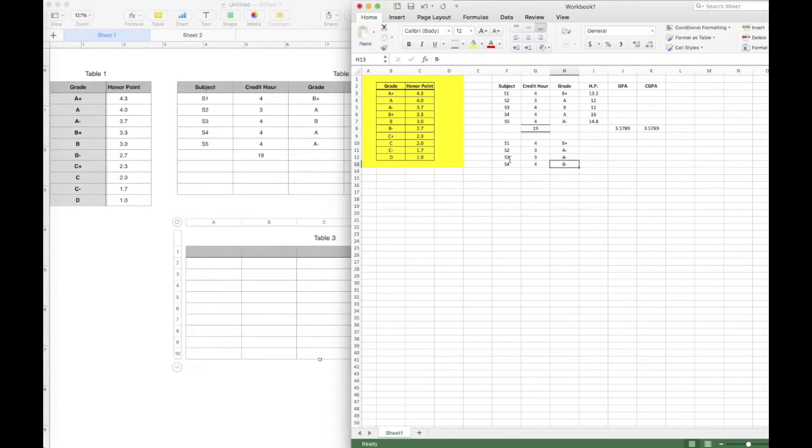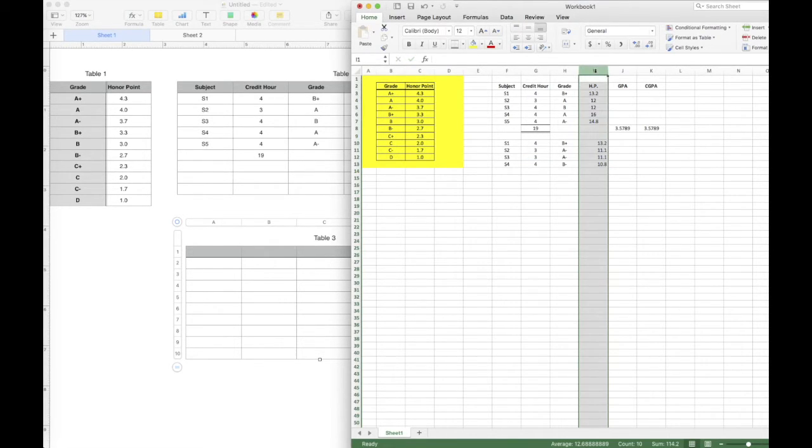I don't know what that is, but you should know, if you're taking any subject, you should know what that subject is. Okay, now this is the second semester. So what you do here, again, it would be equals to 4 credit hour times B plus. B plus is 3.3. So you don't need to fill in the number, you just click on the cell. Okay, enter. And here will be again equals to 3 times A minus, enter, the number inside the cell times A minus, which is 2.7, and then equals to this cell times B minus, equals.